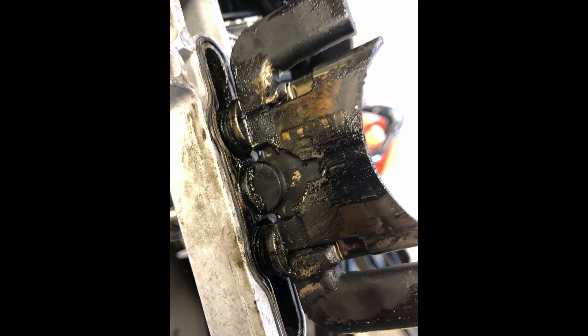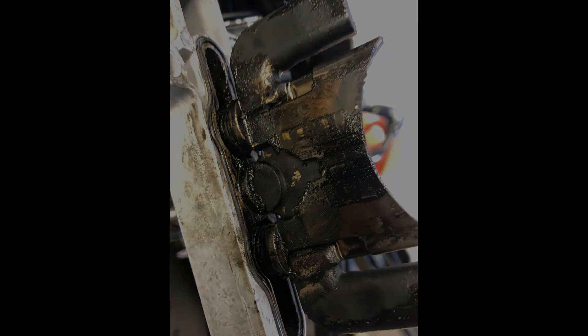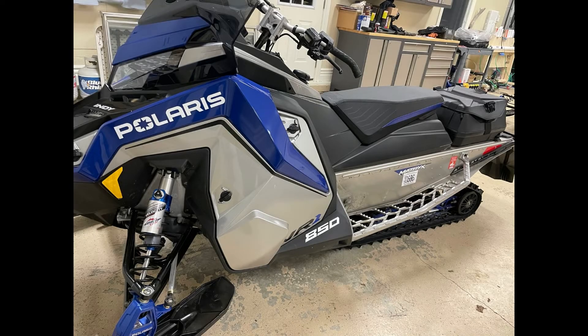This maintenance should be performed about every 3,000 to 3,500 miles. Mike decided to experiment and push his to around 5,000 miles, and in the end it did start to fall on its face — he saw a lack of power. Once we got those valves cleaned back up again, he was back in action. Right now his machine is in the shop; we thought it was another power valve cleaning issue, but it turned out he had some more complicated motor issues, which we'll show in a different video.